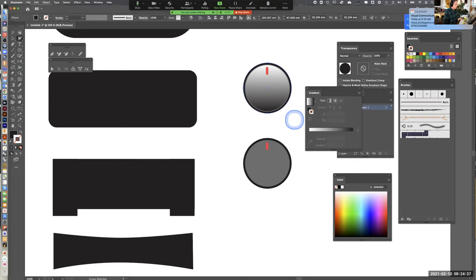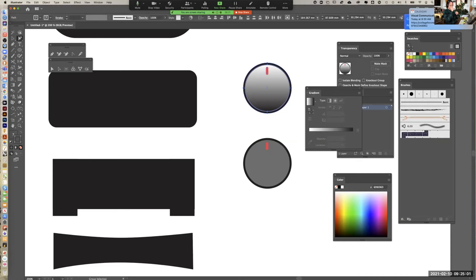Okay, so I've got one volume knob. Now I can do multiple. Let's just insert this and see what it looks like. Control, I'm grabbing it all. If you're grabbing it all, you can use either the black arrow or the white arrow. It doesn't matter. As long as you're grabbing everything, you're going to grab everything. Wait a sec, I might even be able to do more stuff. We'll get to that in a second.